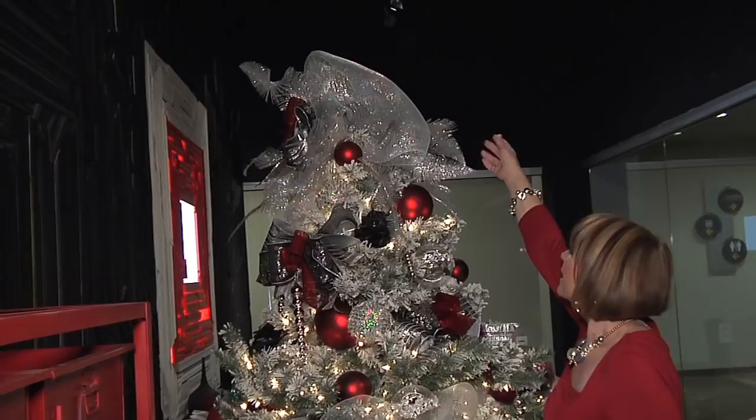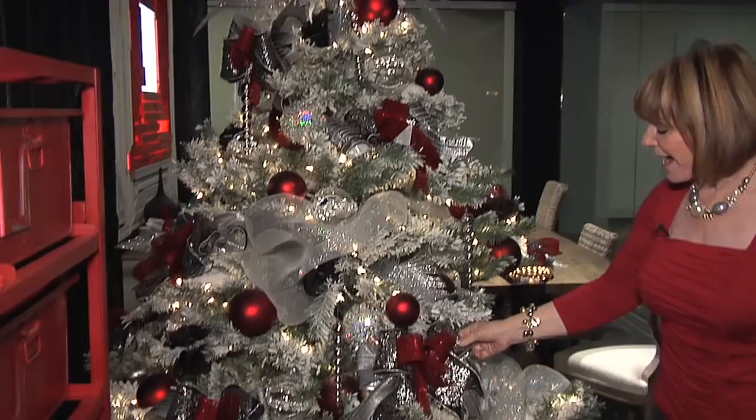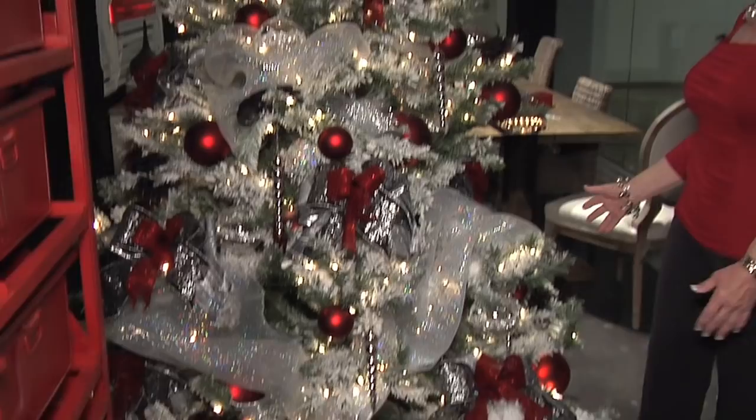And there you go. We have this beautiful tree, fabulous 3 bows, red, black, and silver. I think it's wonderful. What do you think? Let's go see the next one, okay?